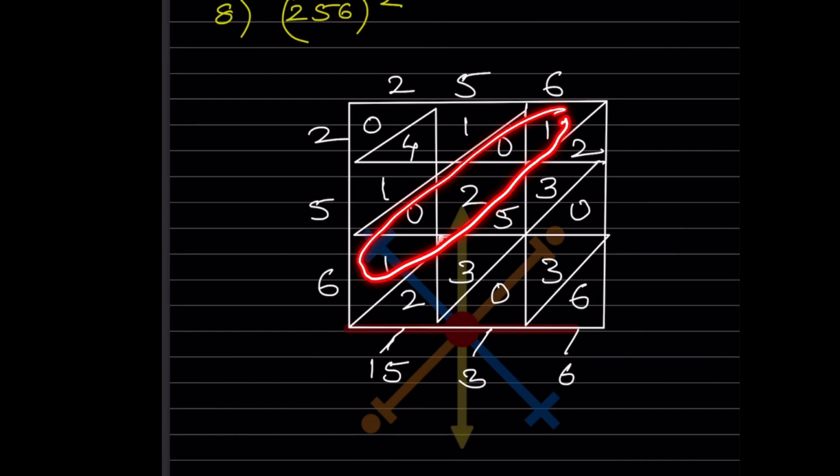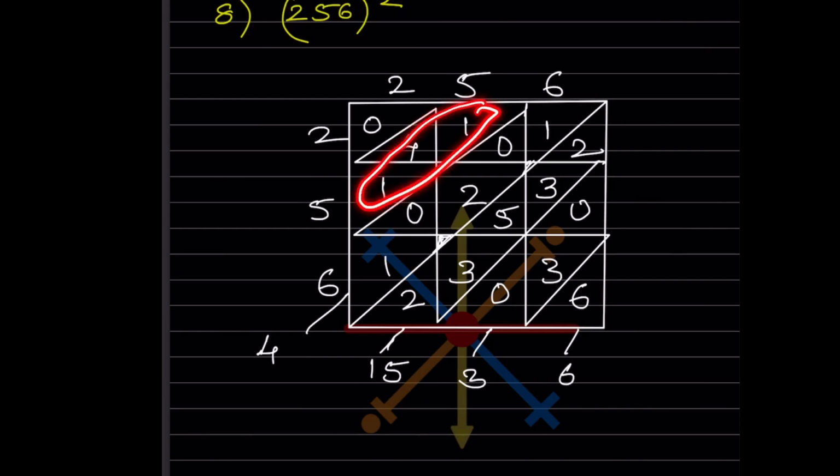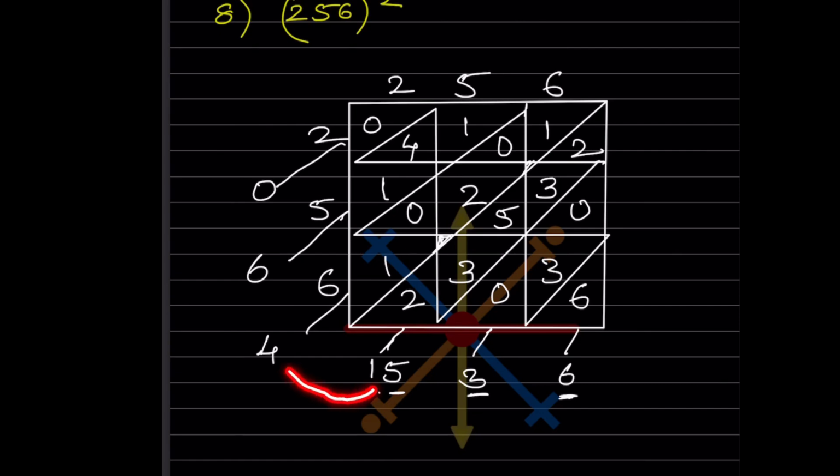Now when you add this one, this is going to be 4. When you add this one, this is going to be 6. And this part is just 0, so you will write here 0. So now we are going to look at the units place. So now this 1 will go in the place of this 4, because that is the tens place. So it is going to be 4 plus 1, that is going to be 5. So let me underline this one.